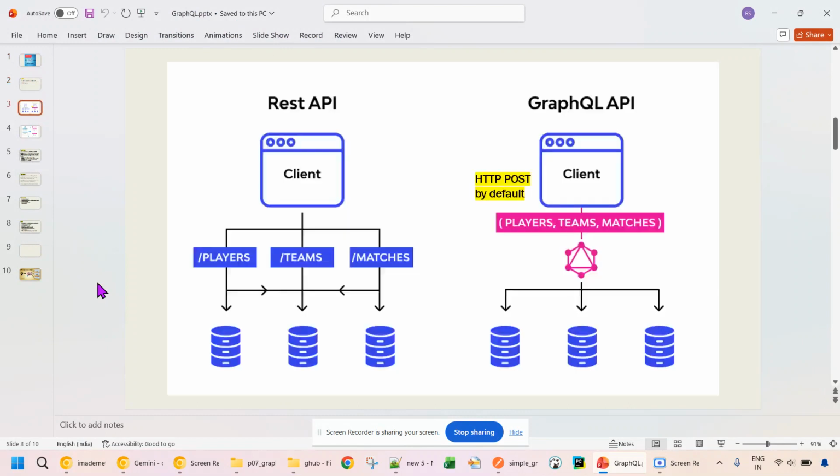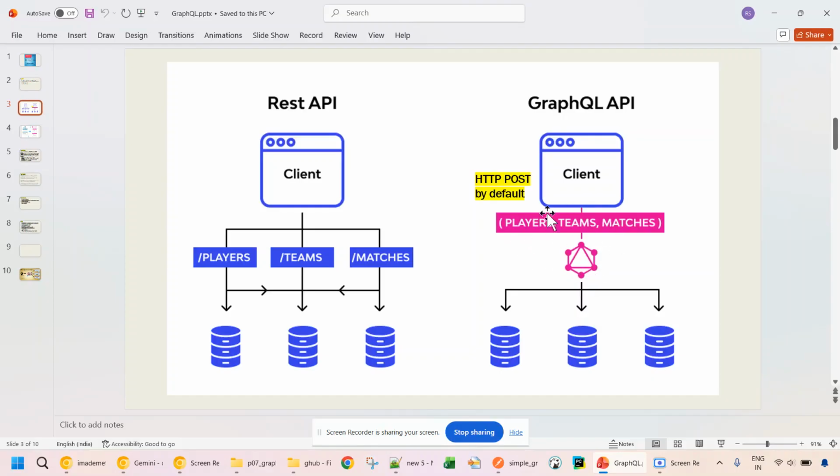Just a comparison between REST and GraphQL. In REST, it is basically resource driven. For every individual resource we have to call the API and then we'll get an individual response. Whereas in GraphQL, we can get a consolidated response, basically a query output. The more beautifully you design the query and pass it on, you will get the required output. So that is the advantage.